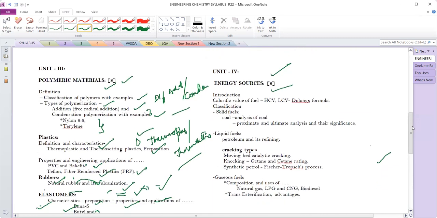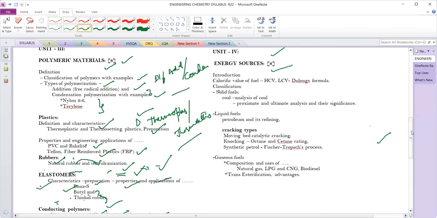So next thing is, all about the syllabus and the subtopics we are discussing in this particular one. And here you can see the energy sources. The fourth unit is related to the energy sources, meaning from where the energy can be taken, right? So what is the particular source of energy. Whatever energy is discussed, what kind of things we have to consider, and what are its properties, and how they are qualified.